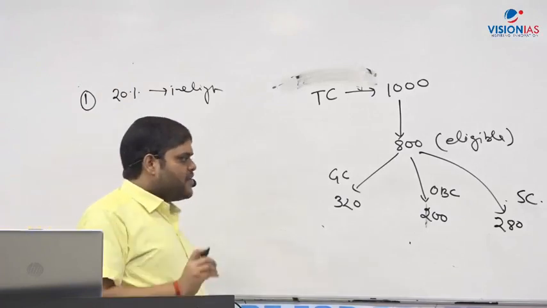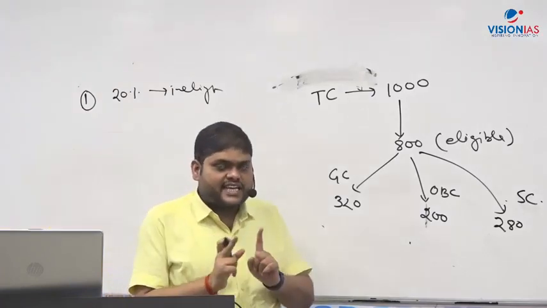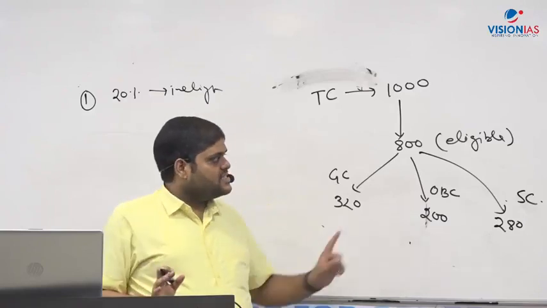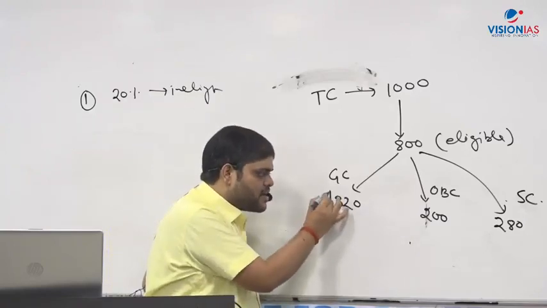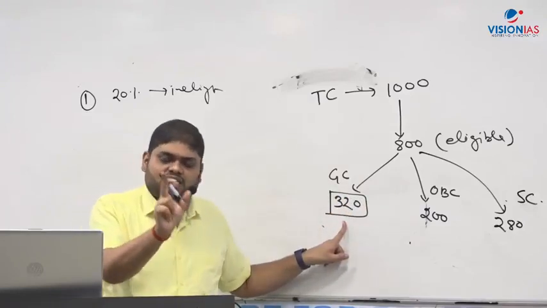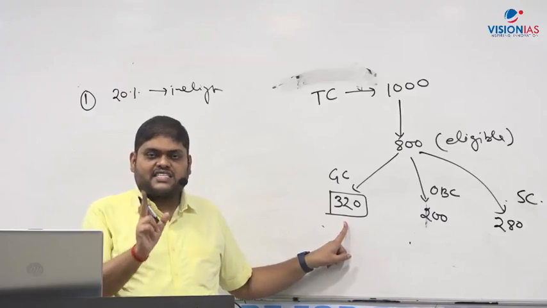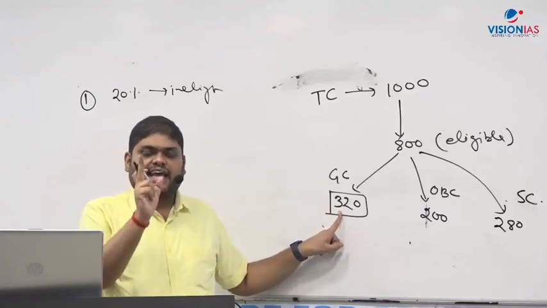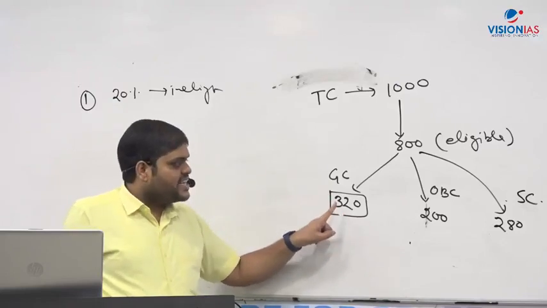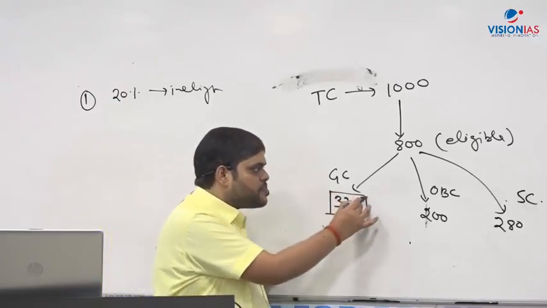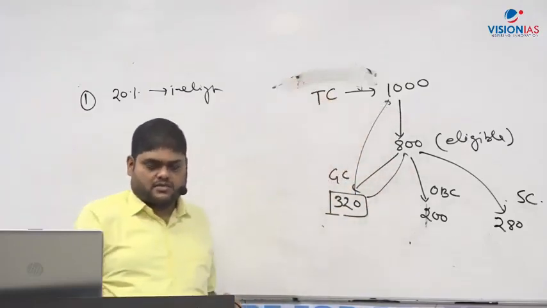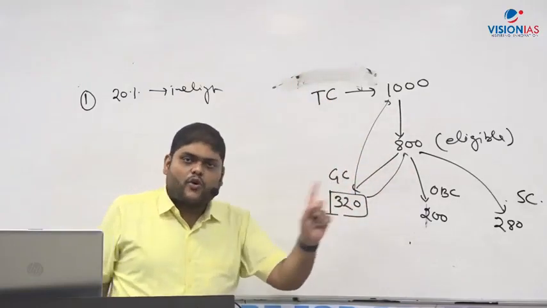The second language will be, now listen carefully. How can they give the data? See, this is a number. This number can be shown in percentage form. Now, this percentage can be with respect to this, or this percentage can be with respect to this, but the number is not going to change.